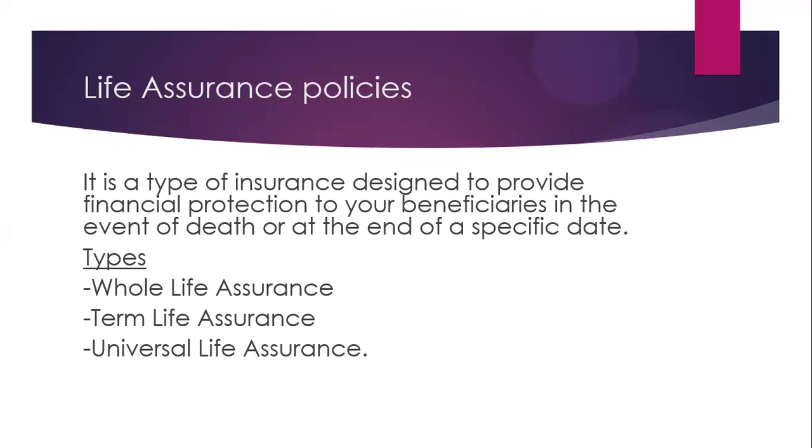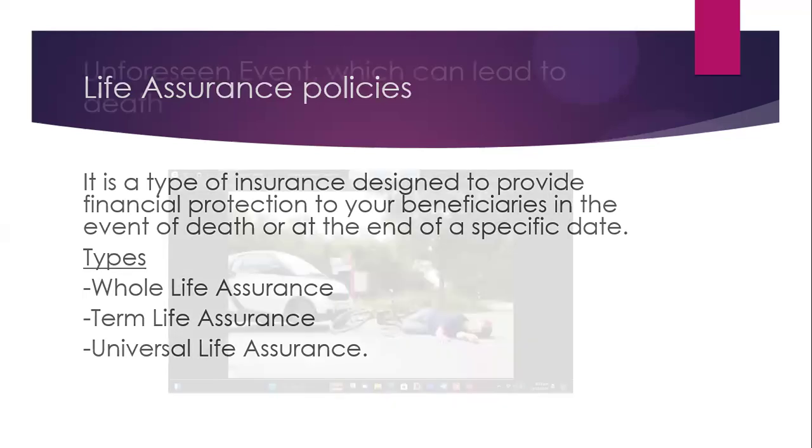Let's move to the term life assurance. The term life assurance is a policy that provides coverage for a specific period, like 10 years, 20 years, or 30 years, and if you pass away during this term, your beneficiaries will receive a payout, as I stated in my example. If you outlive the term, there is no payout. You get the trick here. And the last one is the universal life assurance. This is a flexible policy that combines life coverage with savings components. You can adjust the premiums and death benefits as needed. Next slide, please.